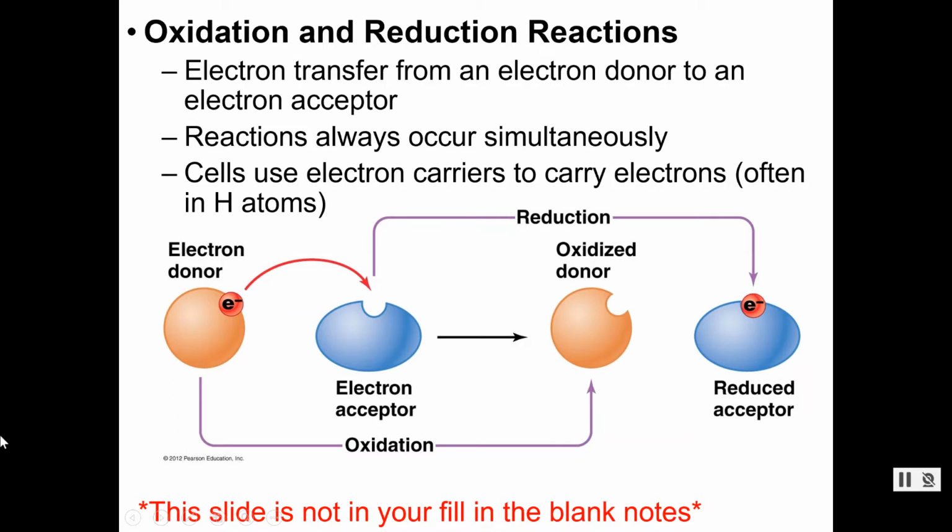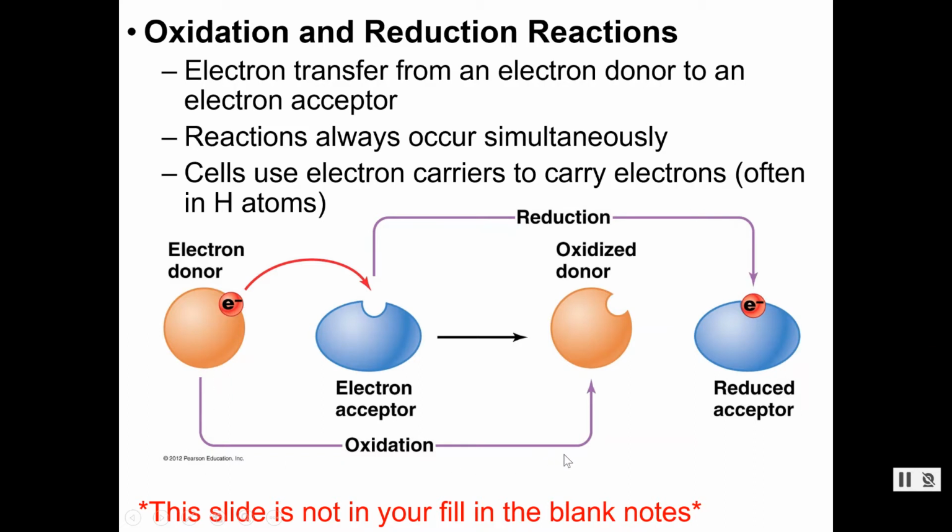So you need one cell that has some electrons that it's willing to donate, and then you need another, not a cell, a molecule, a chemical, a molecule. You need another molecule that has a space to accept that electron. So this is an electron acceptor. Oxidation and reduction happens when this gets transferred. An electron gets transferred from a donor to an acceptor. Now you can see the donor is missing that electron and the acceptor has it. When we talk about donors, this is the process of oxidation, losing an electron, transferring an electron from one molecule to another.